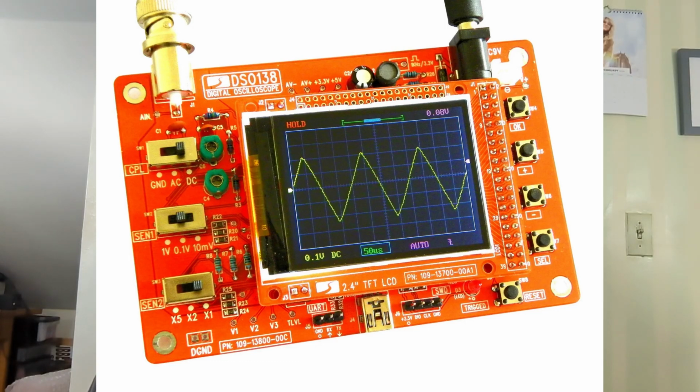It comes with no power supply. You have to come up with your own 9-volt power supply to run it. It doesn't have a case. It's just 2 printed circuit boards. One has the LED display mounted on it, and that plugs into the other circuit board, which has the rest of the circuitry on it.